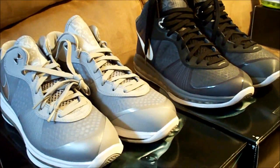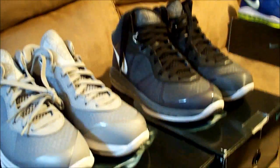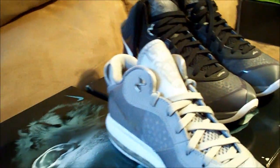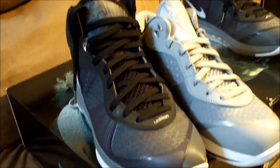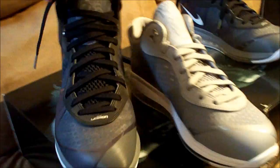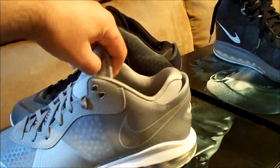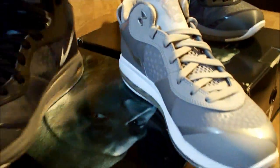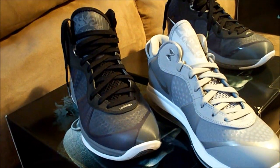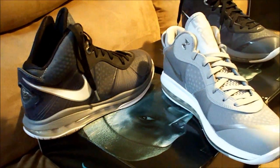Now I'll show you guys the Cool Gray 8 high V2s against the metallic silver low V2s. You can see the height difference between the two right there. Color is drastically different. This is a much darker gray as opposed to the metallic silver and wolf gray on this shoe. And I'll give you a better look at the height right there. So overall, I like the design of these. The lows, I really like them a lot. They're very comfortable. Just wanted to give you a look against the Cool Gray so you can have an idea of how they match up.